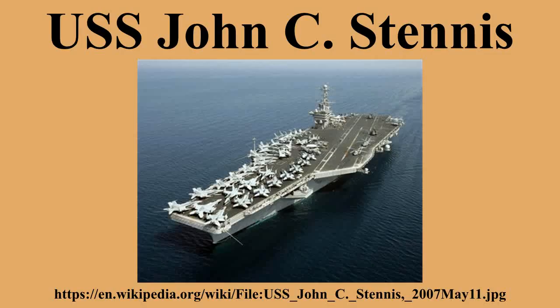The red and white stripes inside the blue border represent the American flag and the American people John C. Stennis serves. They also honor the courage and sacrifice of the United States' armed forces. The eagle and shield is a representation of the gilt eagle and shield overlooking the old Senate chamber. The shield represents the United States of America. The 20 stars represent the U.S.'s 20th state, Mississippi, the home of John C. Stennis. The three arrows in the eagle's talons symbolize the ship's and air wing's ability to project power.